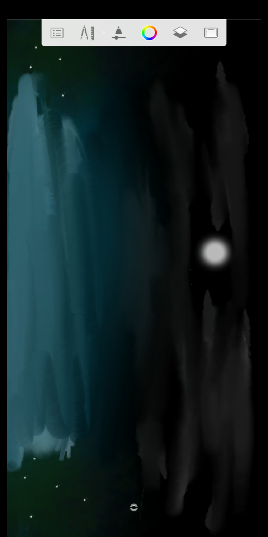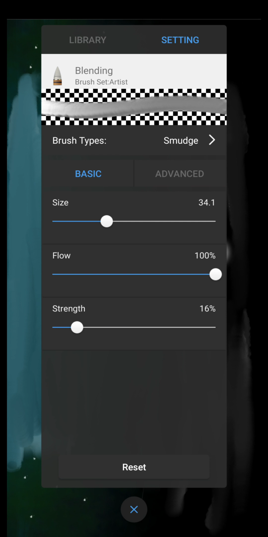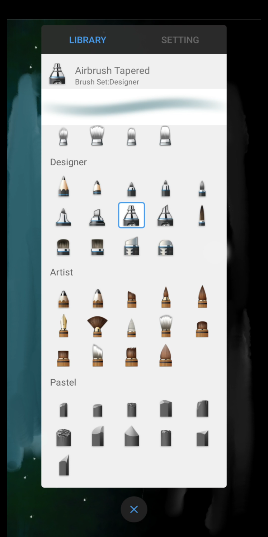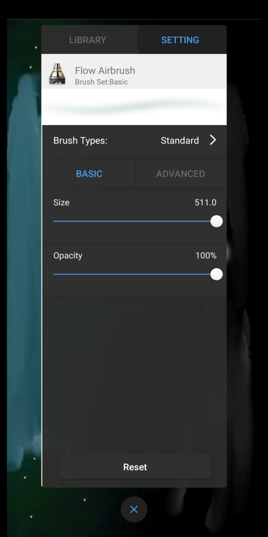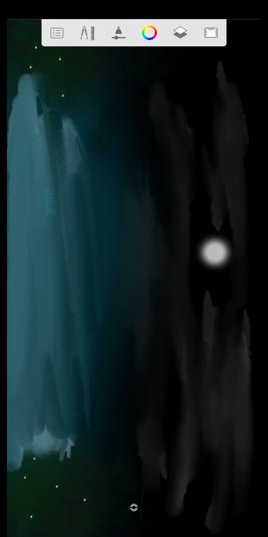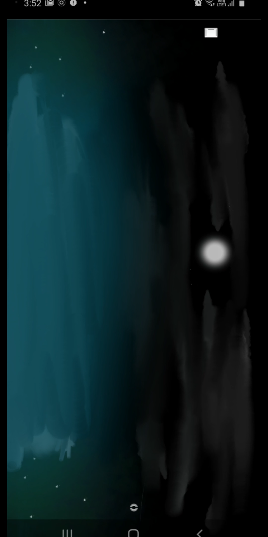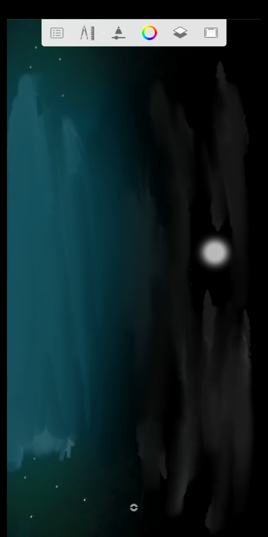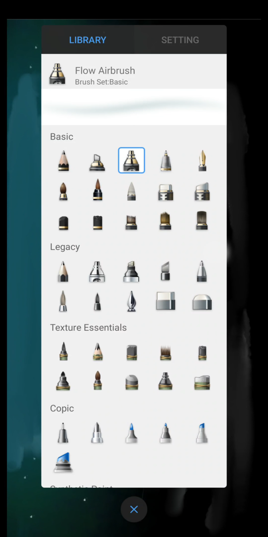I think I spoiled the entire thing, so let me show you how I repair this, right? I will go back to my favorite flow brush and I will do a flow. Okay, and then I will go with blending.